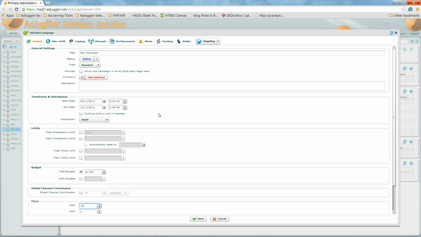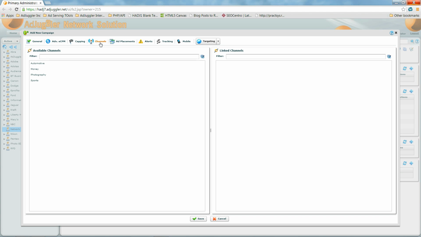Okay, so continuing on, the next thing we want to look at is the basics here. So this is very basic campaign configuration. We set our basics under general, and then we want to link this campaign to either a channel or an ad placement. If we have created ad placements and grouped those into channels, we can simply link or select that channel with one click, and bam, all of our ad placements that are part of this sports channel have now been linked with one click. We can select any number of channels that we want and remove them with those clicks there.